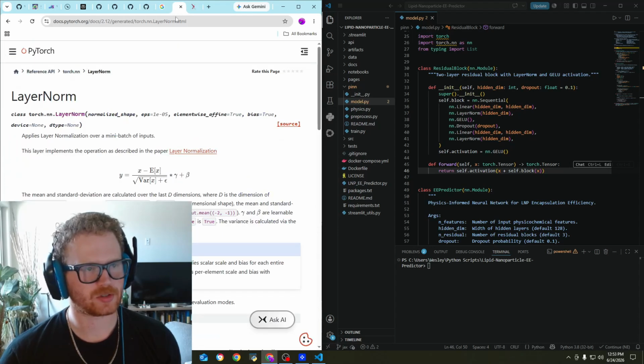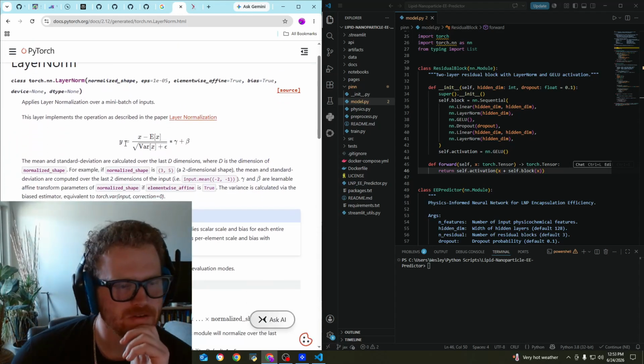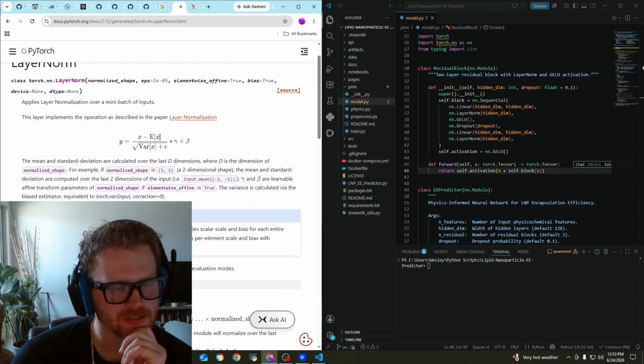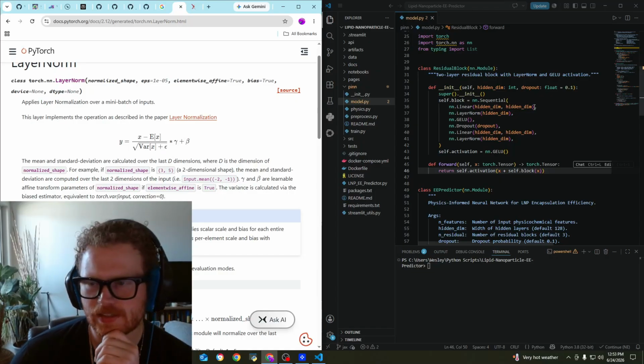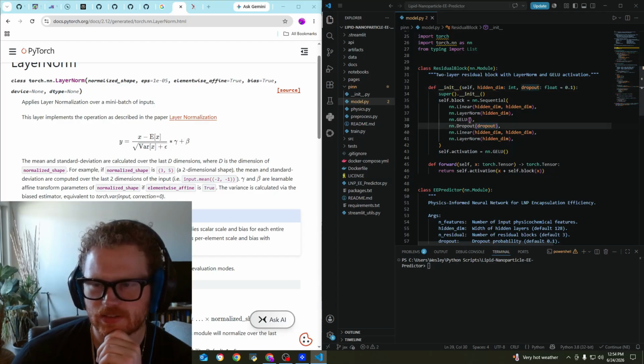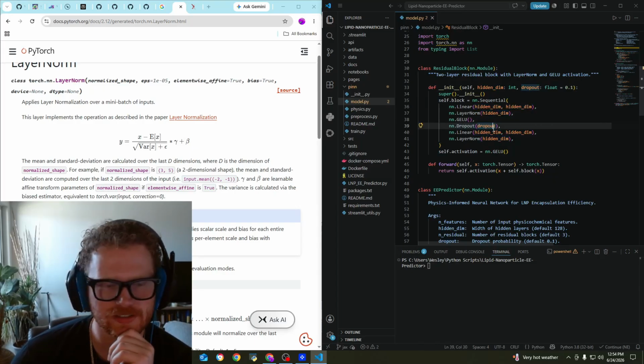Anyway, let's go back to torch. So y equals x minus, what is E here, I wonder? Divided by the variance of x plus epsilon. Is that this dropout? No. Because layer norm is on the hidden dimension, yeah, I don't know what dropout is either.